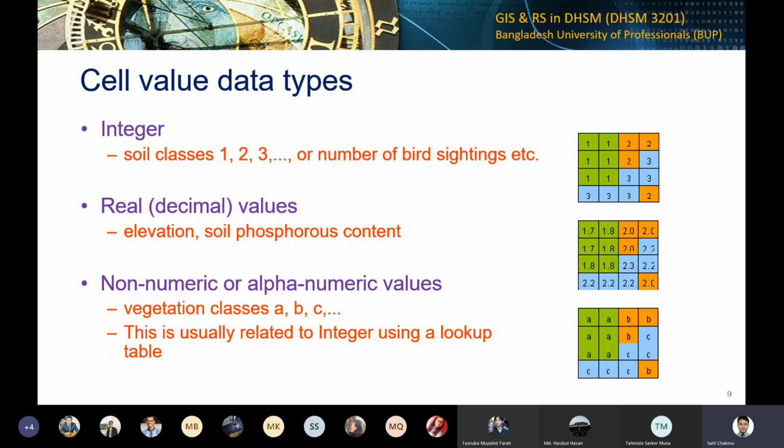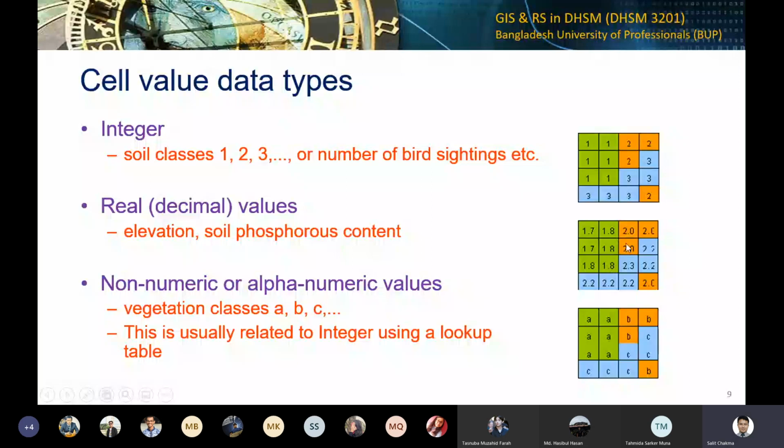In the decimal values, we might say that all these pixels belong to the 2, but they are more than 2, they are 2.2, so they are above 2.2. So 2.2, 2.2, 2.2, 2.3, 2.3, and it goes on. And all these pixels are less than 2 meters, so they are, for example, 1.7 and 1.8.